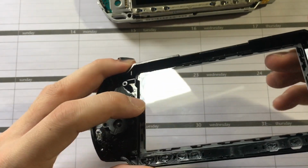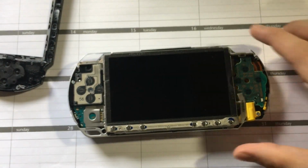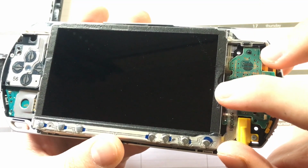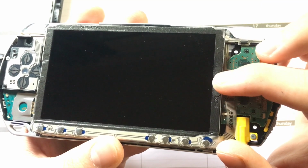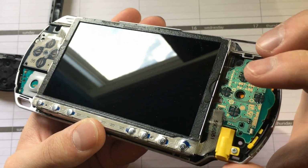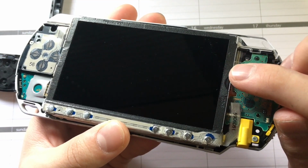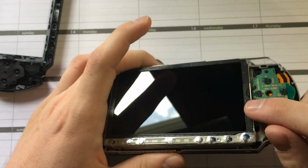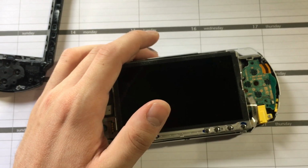So what I was reading on the internet, I can't believe someone actually had a fix that worked, is that the membrane makes contact with the bezel of the screen right here, and there's a cutout there, unless that's just the foam that got pressed, but it actually looks like a cutout. Even though that membrane isn't large enough, it holds up against this to give it the springy resistance. So that little foam gets pushed down, and the membrane probably just stretches a little bit.